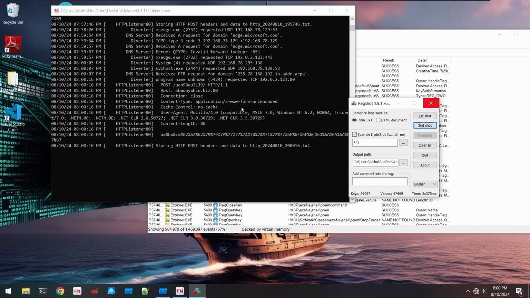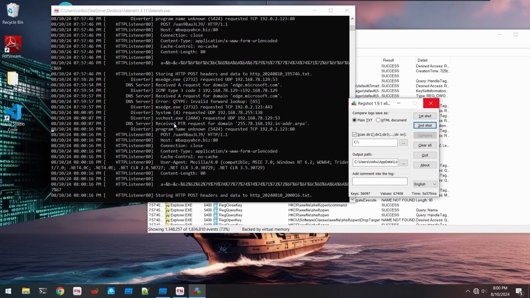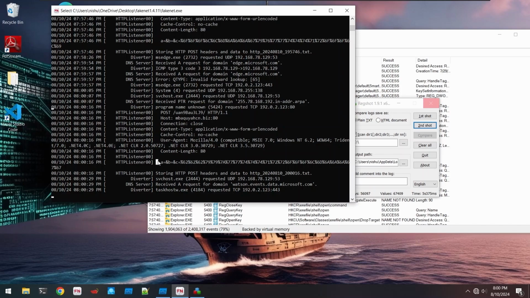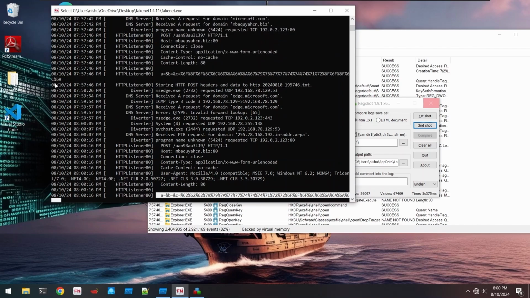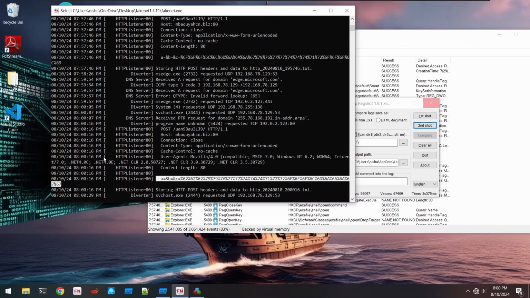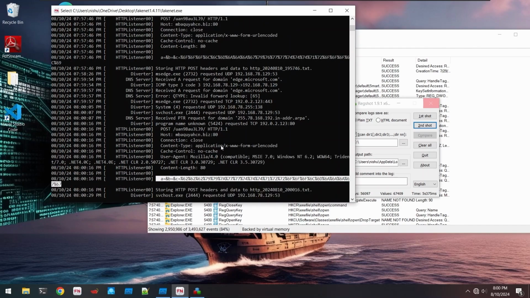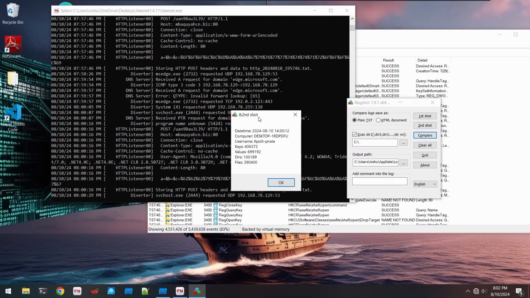So there has been another request made. It is quite the same as the first one, where the data or the value that was sent is quite different. As you can see, previously it ended with 69, now it's 67. All other details are the same. It has been sent to the same address, to the same port number. You can see the second snapshot has been taken.